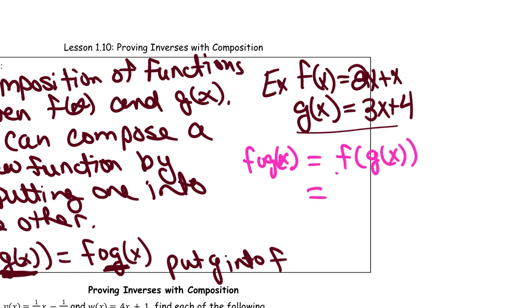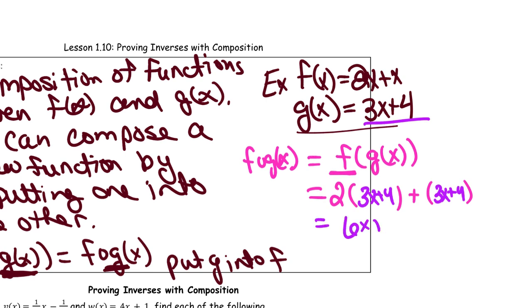So the first thing we're going to do is write our outie, but we're not going to include the x's. We're going to put parentheses everywhere there's an x. So we're going to do 2 parentheses plus parentheses. Now, I encourage you to do it this way because this is how you're going to have the least chance of making a mistake. A lot of you want to just fill it in as you go. Mistakes happen then. So now I'm going to stick my innie in, my 3x plus 4. And then after that, all I have to do is simplify. So I get 6x plus 8 plus 3x plus 4, which gives us 9x plus 12.